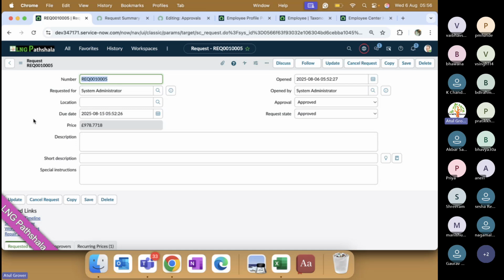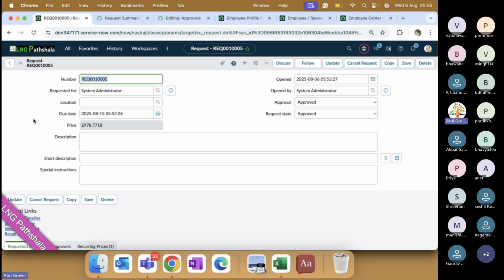Right? So it means if you order soup, it has its own process. If you order an ice cream, it has its own process. And this own process, we are referring to as flow designer, flow automation.